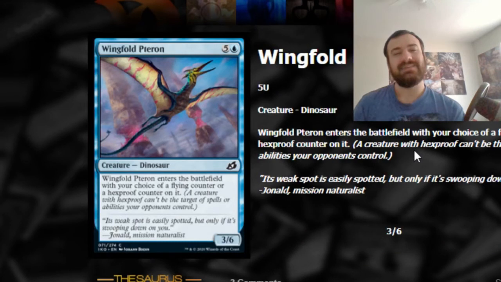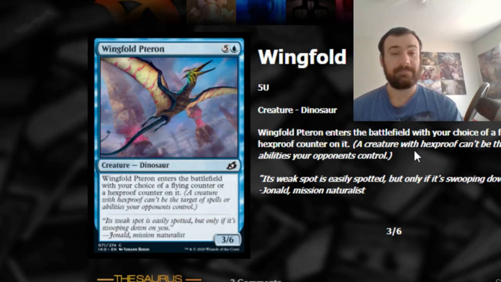Wingfold Terran is 5 and a blue for a 3/6 common dinosaur. Mono blue dinosaur. I think Nezahal is the only other mono blue dinosaur. When Wingfold Terran enters the battlefield, it comes with your choice of a flying counter or a hexproof counter on it. All right, that's what I was looking for in this set. Now, this is obviously expensive, and it can't gain both.